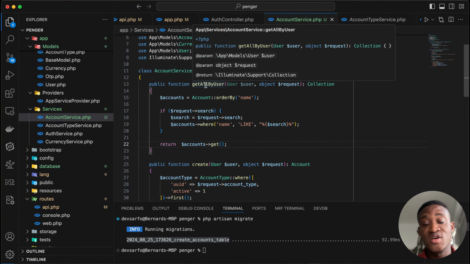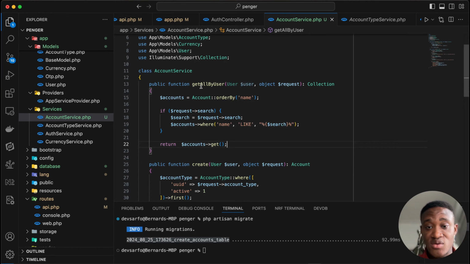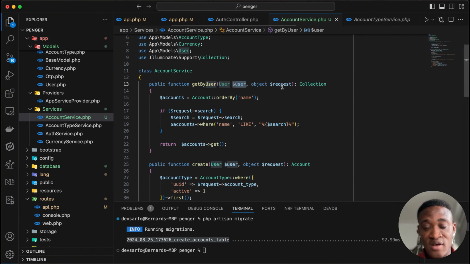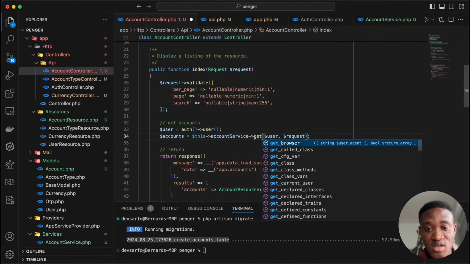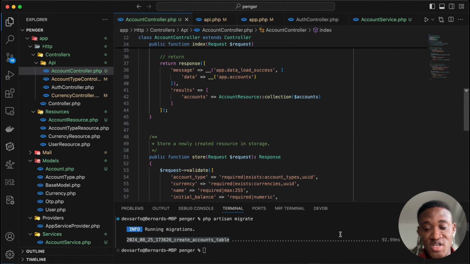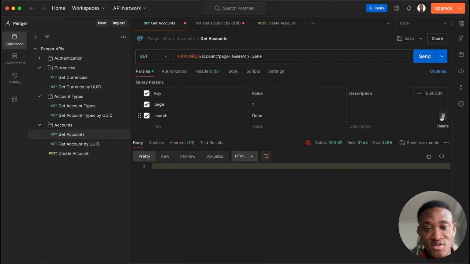All right, so get all by user. We are getting all the accounts by user, and it's all by default, so let's make it easier and call it get by user. We have the user and the request, so if there's a search or anything, we pass it, and then we have the record here. Now let's use this in our account: we get by user and then we return it. Here we do not need a per page because we want the user to get everything and only search.